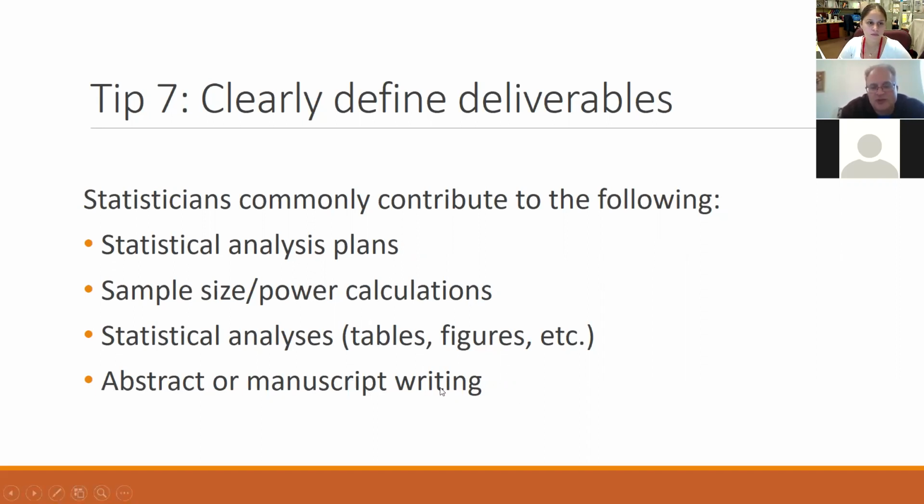Because everything we do with the CTSC is obviously supported by the CTSC grant, all the manuscripts that come out of our projects typically will have to cite the CTSC grant, and that gets linked back to the statistician, because the statistician is being funded by the CTSC to help with these projects.